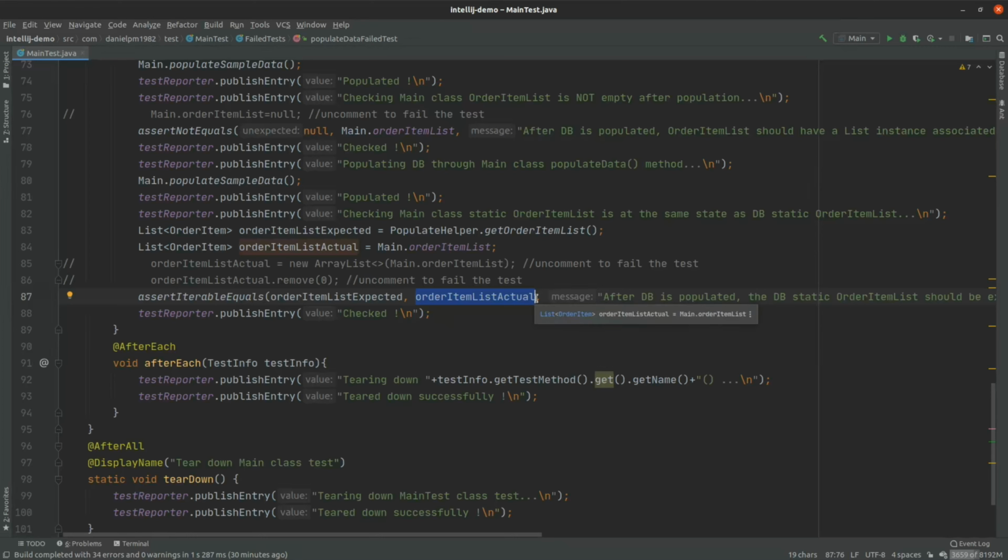Specifically, the first element won't exist anymore.